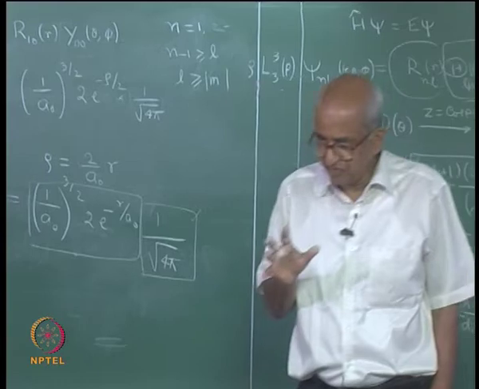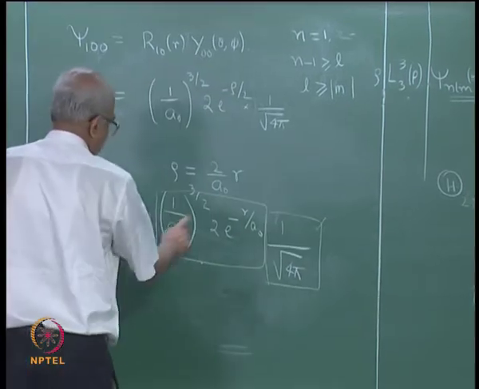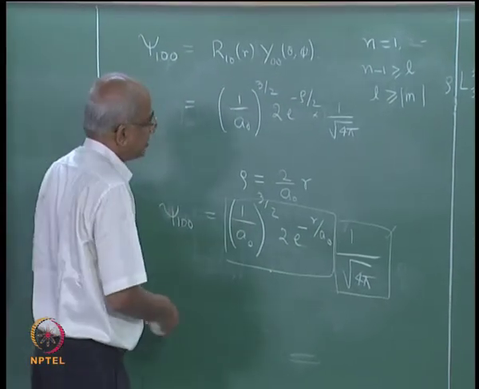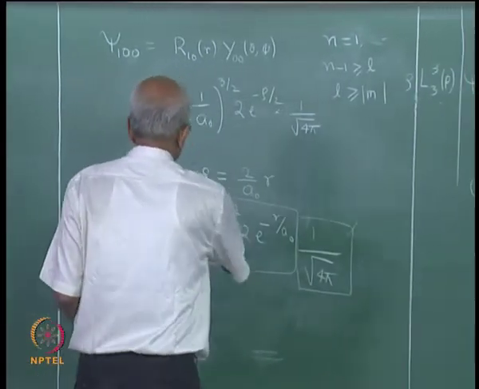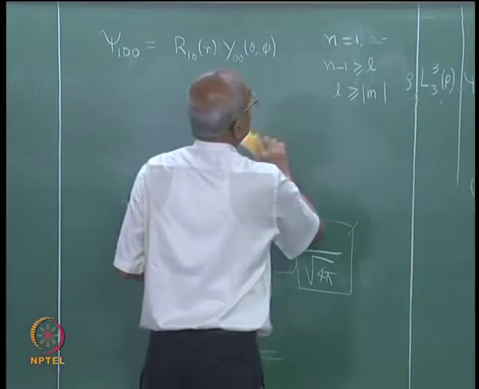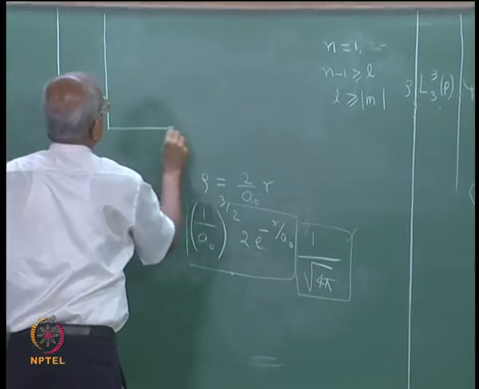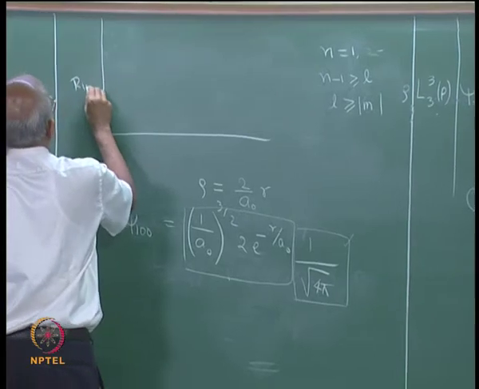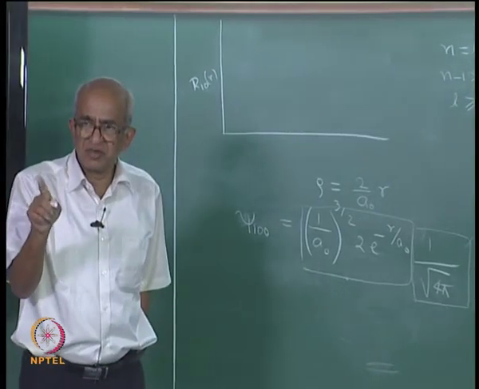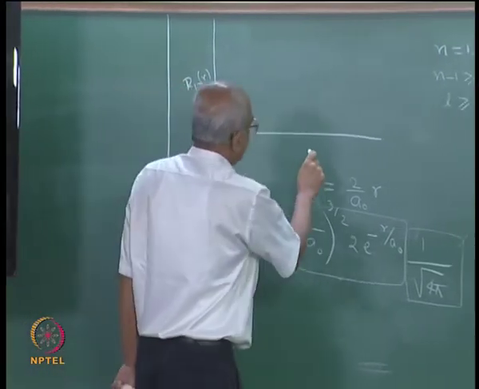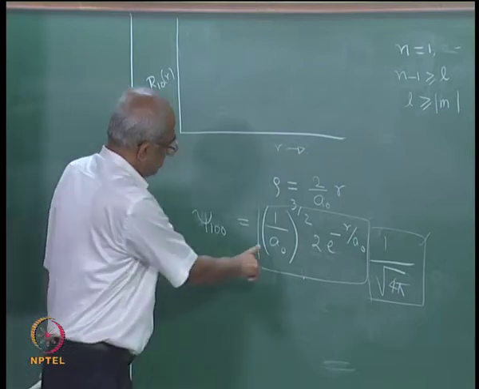Okay. And further, you take this part, I want to understand this part, how will I understand this part? Well, the answer is that I will make a plot of this part. To be very precise, think of making a plot of R10. R10 is actually a function of small r. I should be making a plot of it against r, and this is the functional form.